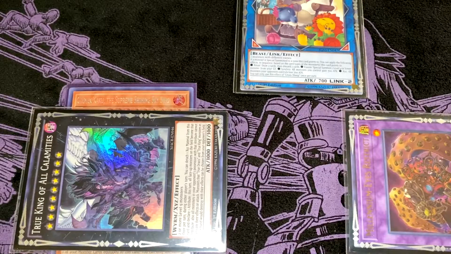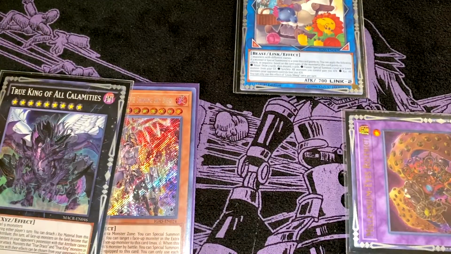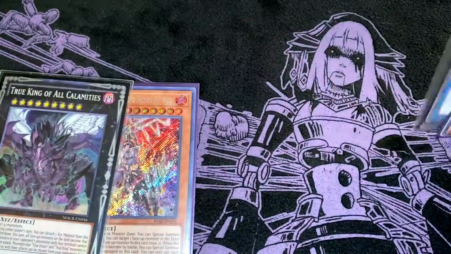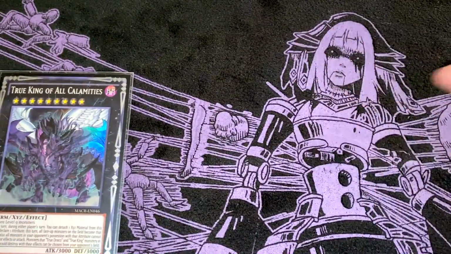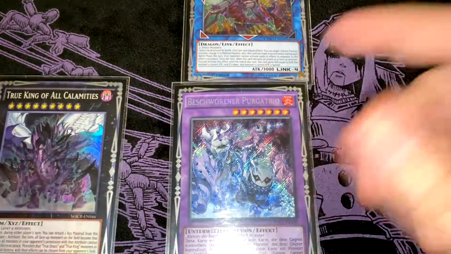You have a board, and then on your turn, you just switch this into attack mode, activate the invocation in graveyard, normal summon Alistair. Link these three away into Boral Sword. I would usually call light so they can't Nibiru me. So you would have a Boral Sword, and then you have a Purgatrio, and you just game.